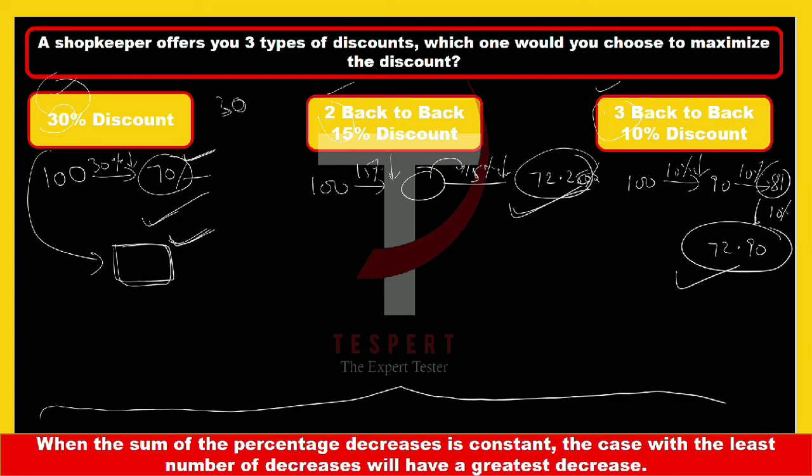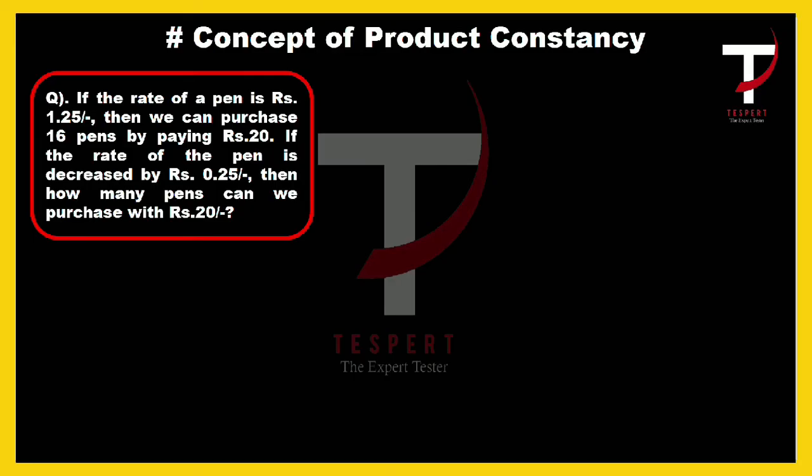Okay, so next we will move on to the next slide. Concept of product constancy. So what is product constancy? Here we have this entity A, this entity B, and we have one more value here. Product constancy means if A is increased, B must be decreased in order to make C constant. We shouldn't make any changes; C must be as it is. So if A is increased, B must be decreased. If A is decreased, then B must be increased, so that C will be the same as it was previously.